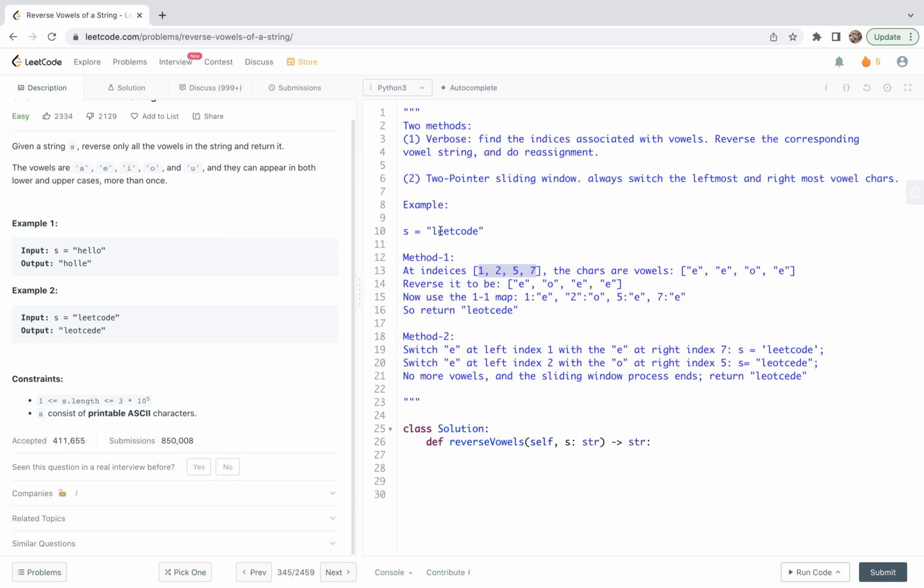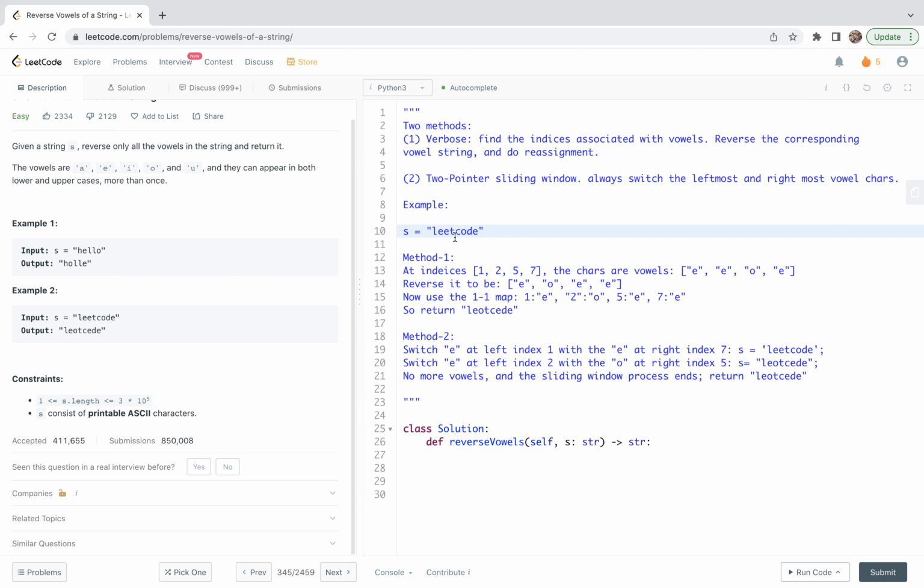For method 2, we always switch the leftmost and the rightmost vowel pairs. Here, this is the leftmost vowel, and this is the rightmost vowel. We switch these two. Because both are E, the string remains the same.